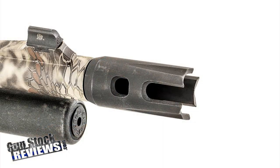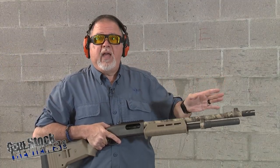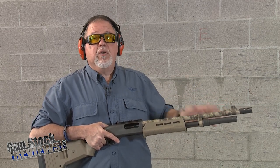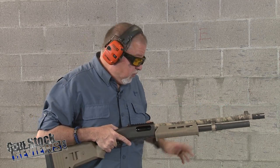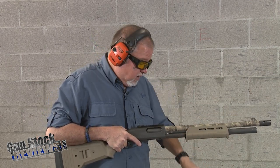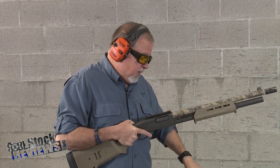And then I found an AAC compensator slash choke that I had kicking around the house. We went ahead and put it in. I haven't ever tried this before, so we're gonna try it for the first time. We're gonna shoot some birdshot with it first. It's a mix and match of birdshot in here. So we're gonna shoot a couple of rounds of birdshot, see how it feels.